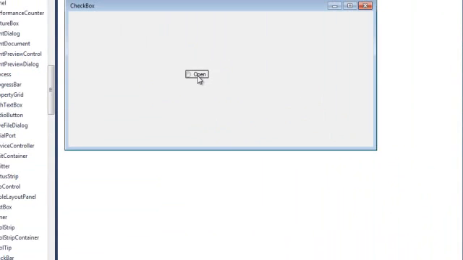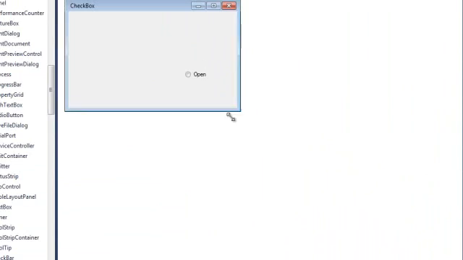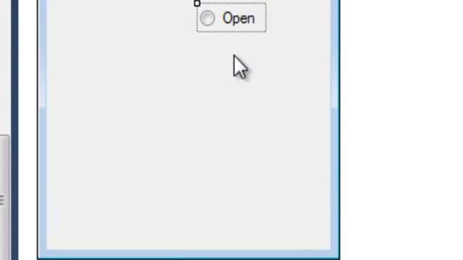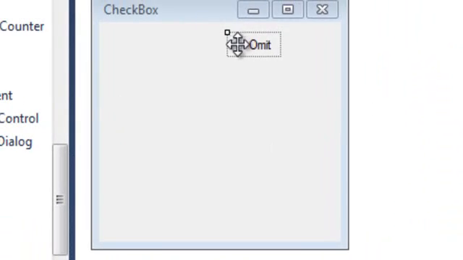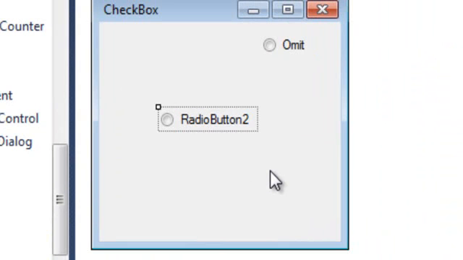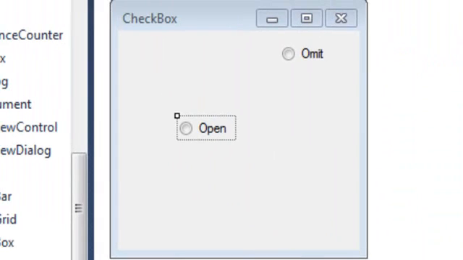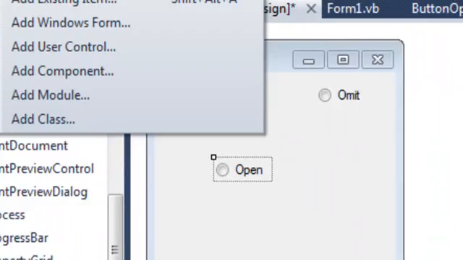Once that's done, it's a little bit big. Actually, I just remembered, you're going to have to add two radio buttons. Make this one named omit, which basically means don't care about that, and add another radio button. The reason for this is that when you start up that form, it's going to automatically want to be on a button. If it's already on the button that opens another form, you won't even get to see this form. So, I'm just going to name this one open.